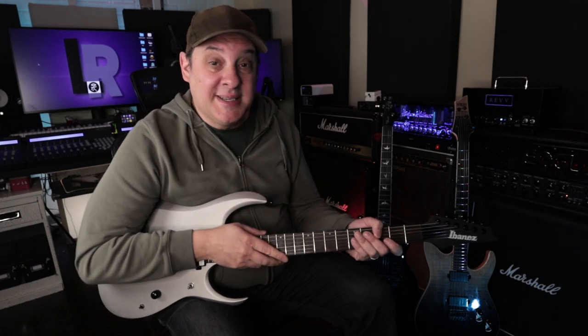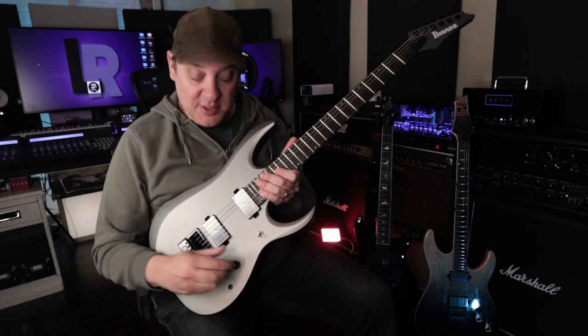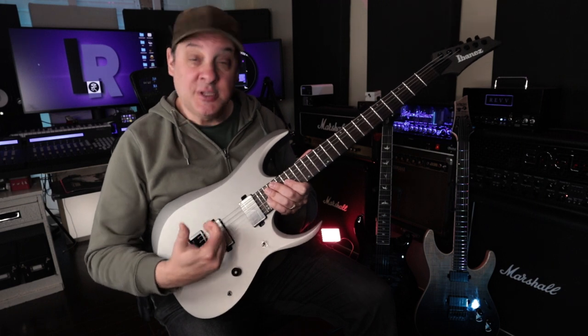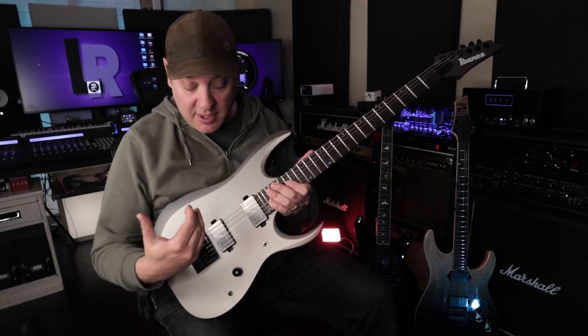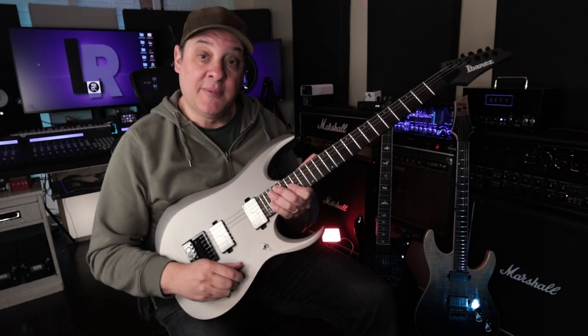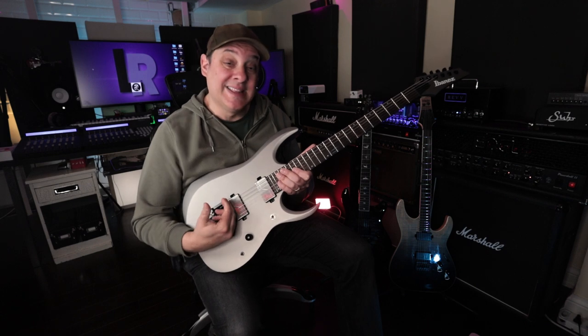Well, hold the presses. They giveth and they taketh away. Let me explain. This is a single knob guitar, so there's no tone. You've got a volume knob here. It's a push-pull, and to engage the different voicings on the pickups, you've got voicing one and two. So down, you've got voicing one, you pull it up for voicing two. It's a global setting. It adjusts both pickups at the same time.